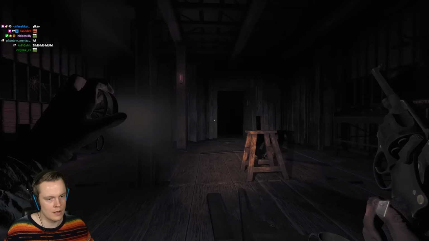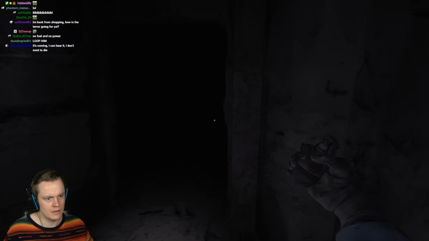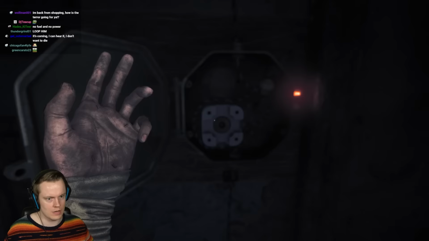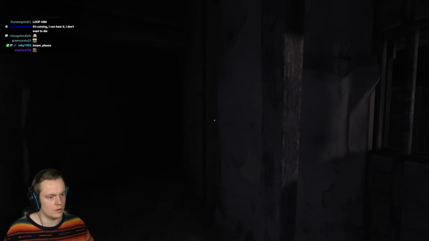Can I gas him. Is the German guy gonna die to the gas though? Throw that! Go for it, go for it! But he's gonna get attacked by that, right? Hopefully. Otherwise I'm screwed right now. We need to turn this on. And there should be power. He ran away, I think. Yes, there we go. All right, put on our gas mask.